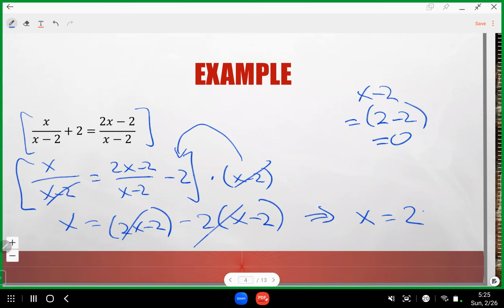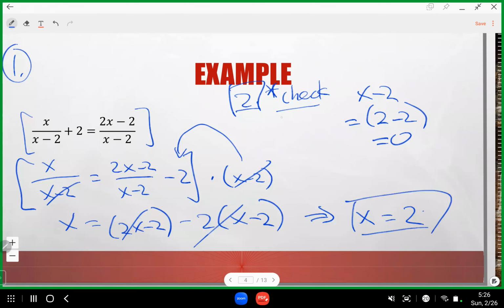The first step, of course, is to solve for x with the inverse operations. And the second step is you need to actually check your work, right? You have to check your work here. So remember, this is a key step. You must check your work. When you have a variable in the denominator, you must check your work by plugging the x back in, right? And as you can see here, x is equal to 2 does not work. So the answer is no solution.